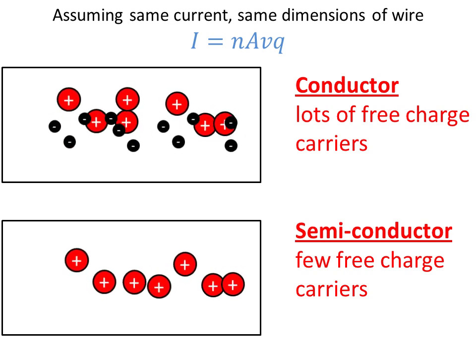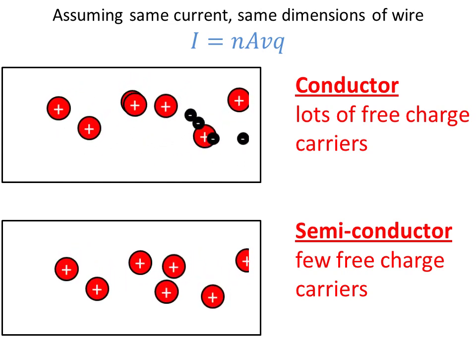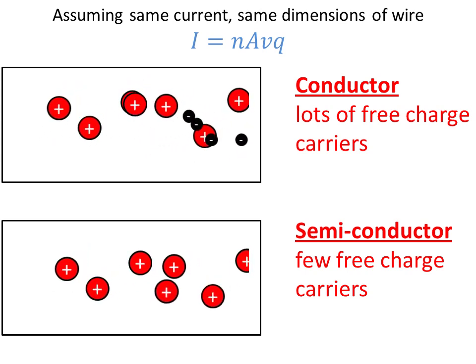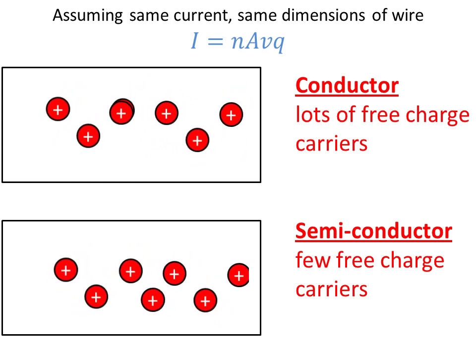It's interesting to note here that when we heat up a conductor, the charged nuclei, the positive ions here, they start vibrating more quickly and they get in the way of the electrons, so they actually increase resistance when we heat them up.